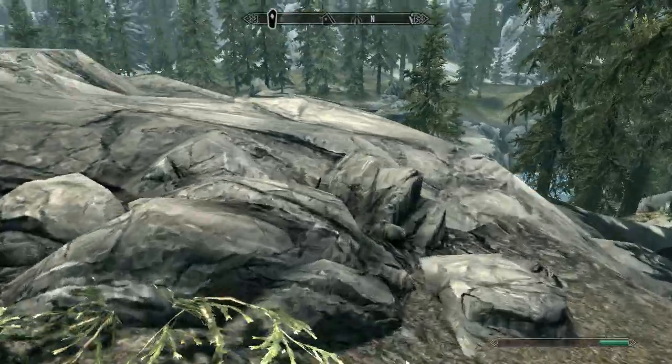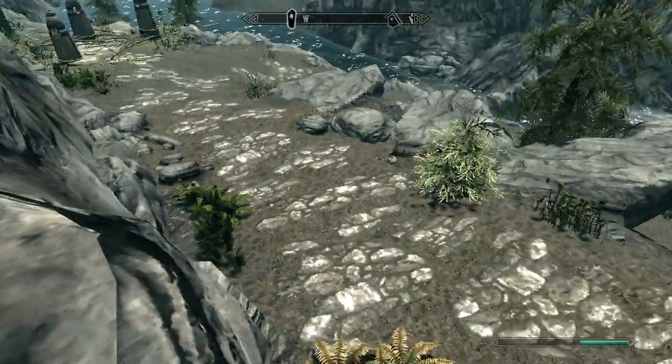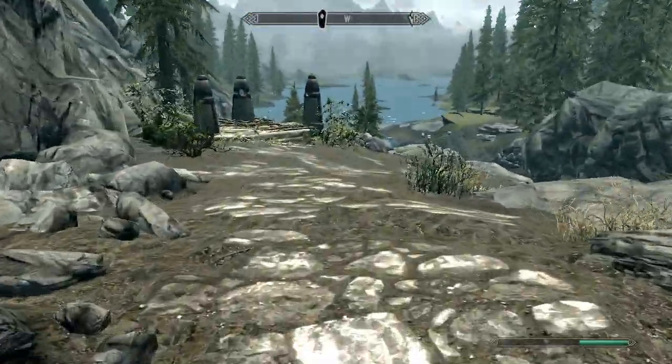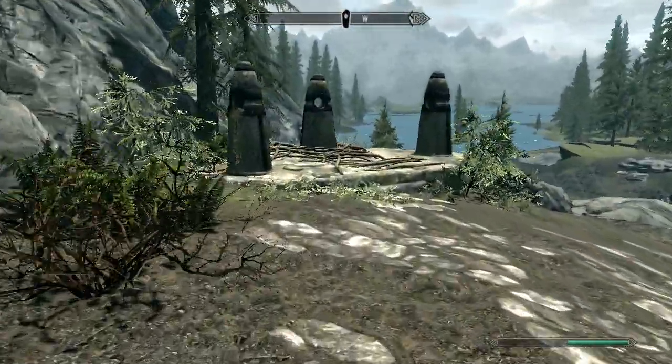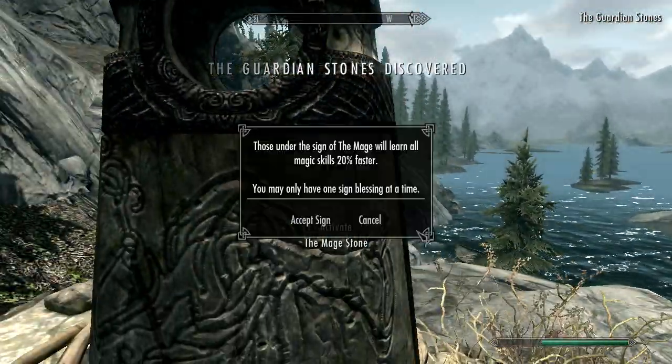Now, what's going to happen here is my tricks basically revolve around being very sneaky and using my bow. Once I'm spotted, I'll either rush in with dual blades, a really heavy weapon, or magic. But since this is gonna be an archery magic build, I'm gonna need this.